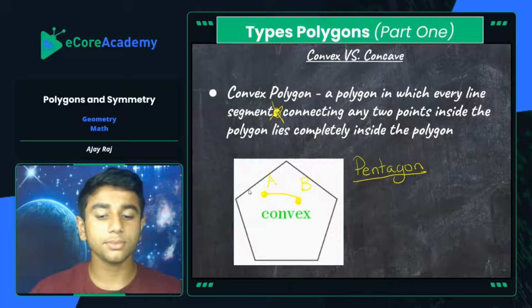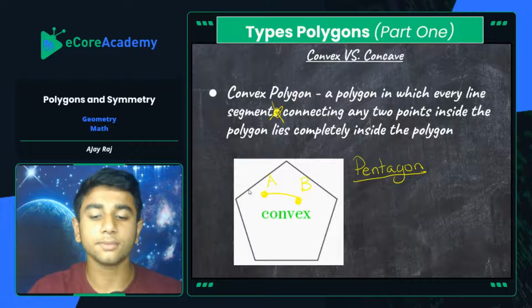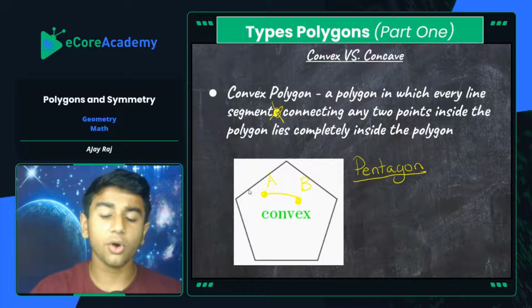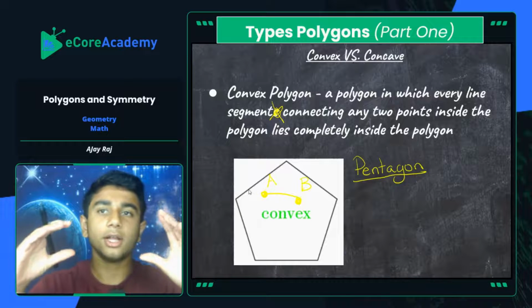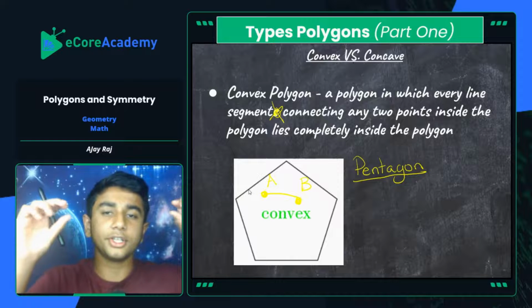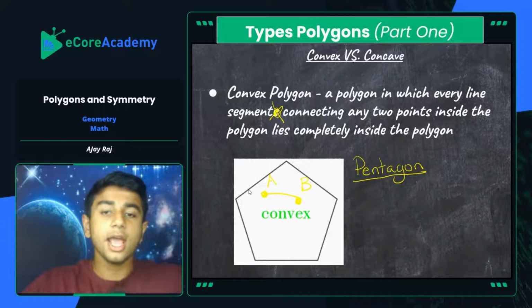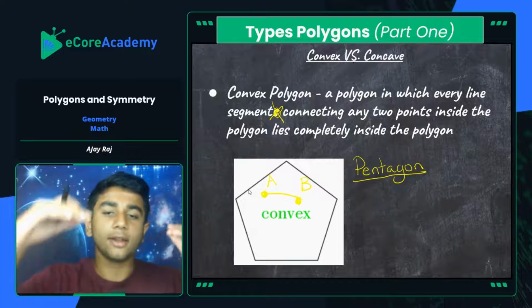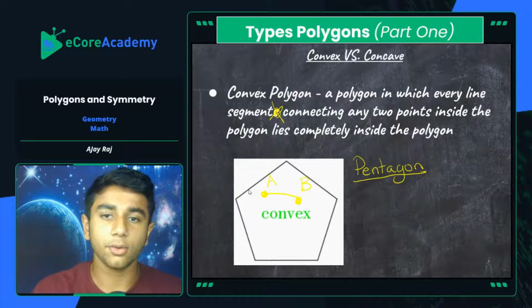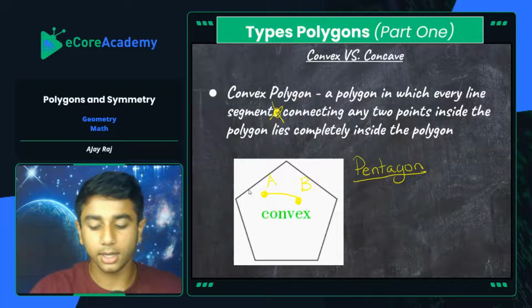So in layman's terms, generally what you can say is a convex polygon is a polygon that has all sides that are not caving inwards but are always pushing outwards. I mean, it has defined vertices that are pushing outwards from the center and none of which are pushing inwards. There will always be a consistent push outwards in a convex polygon.